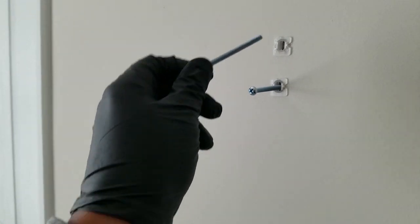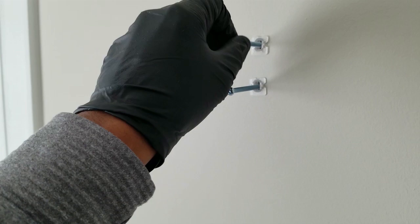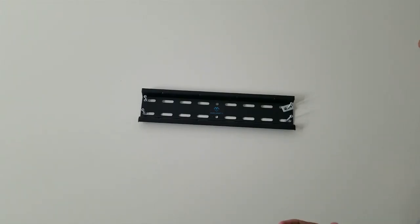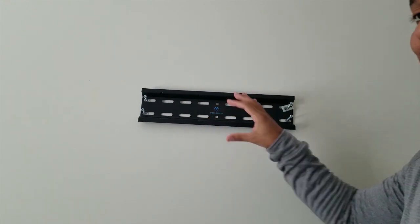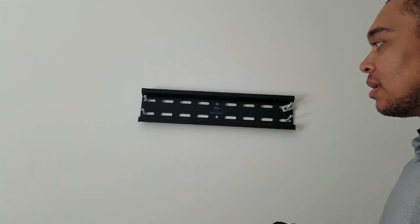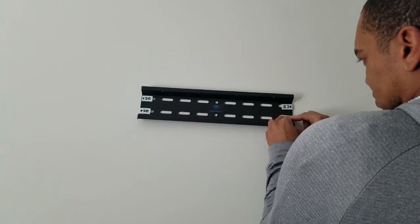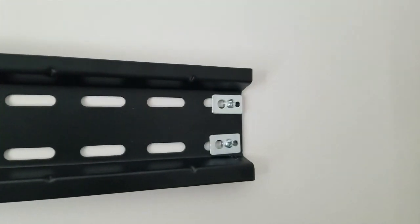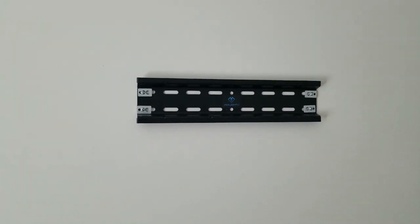This is the mounting screw you use. You may need a washer for your particular TV mount depending on how big the holes are; you may not. Once you get the first one in it's pretty easy — it's rinse and repeat. The rest of the install is straightforward. This is not a video about how to use your mount bracket, just how to mount without studs, so I'm going to rush through this part. And here are all four screwed in — the mount is now installed. I'll put the back brackets on the TV and it'll be done.